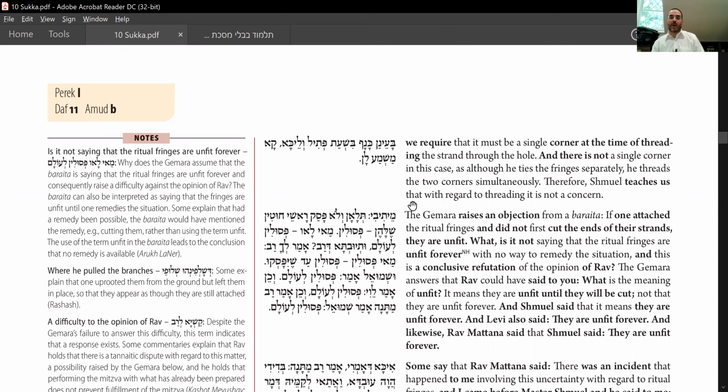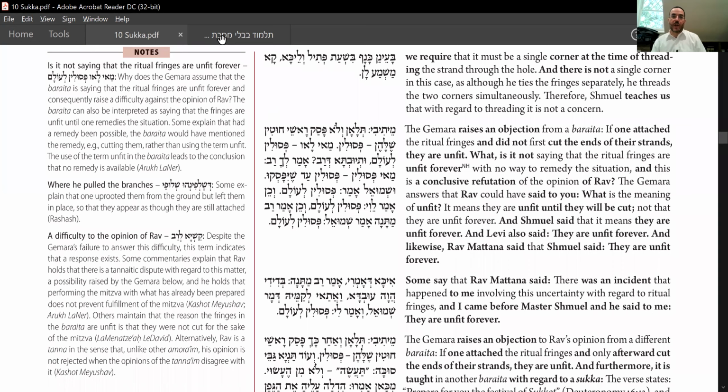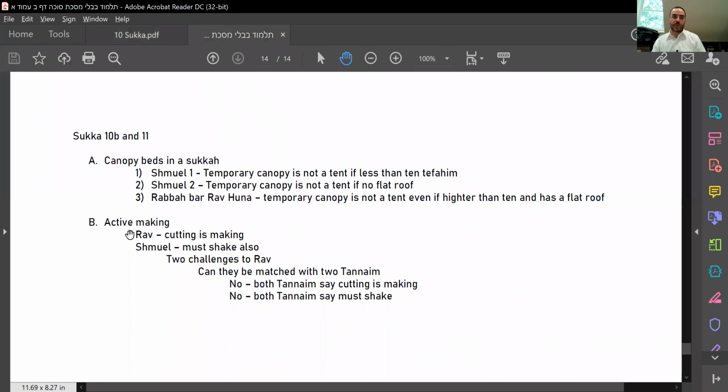Okay, good. So Shmuel's fine. And now we're going to have 2 questions. I'm going to just go back to the chart, the outline here. We saw Rav and Shmuel. We're going to see 2 challenges to Rav, and we're going to really disprove Rav based on these 2 Tanaitic sources. But we're going to try to revive him by saying that there are other Tanaitic sources that can help him, because the Machlokah between Rav and Shmuel matches up with these 2 Tannaim.